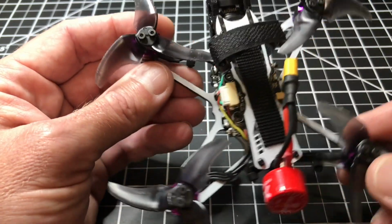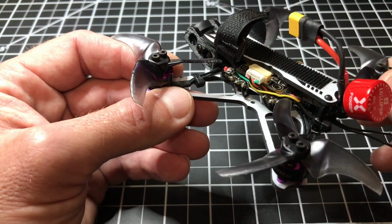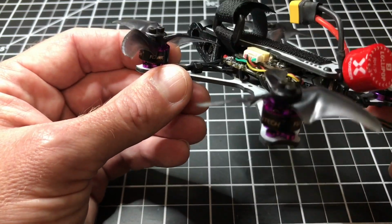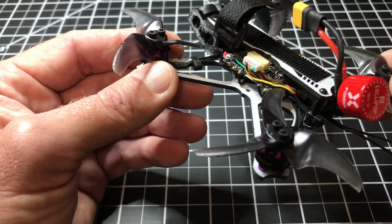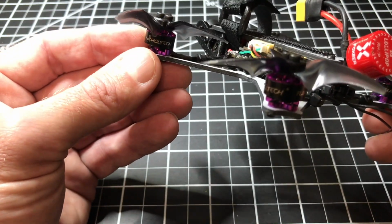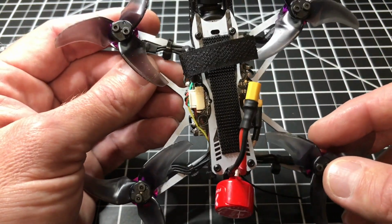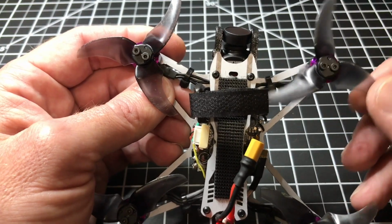But I was flying a 450 2S pack on it, and I did get 5 minutes of flight time, so that's not bad for what I have here. So I think the flight controller is probably really efficient, to include these HGLRC motors being efficient. So that was just a 450 pack. I am going to fly a 6S 650 pack just to see what the difference is going to be.